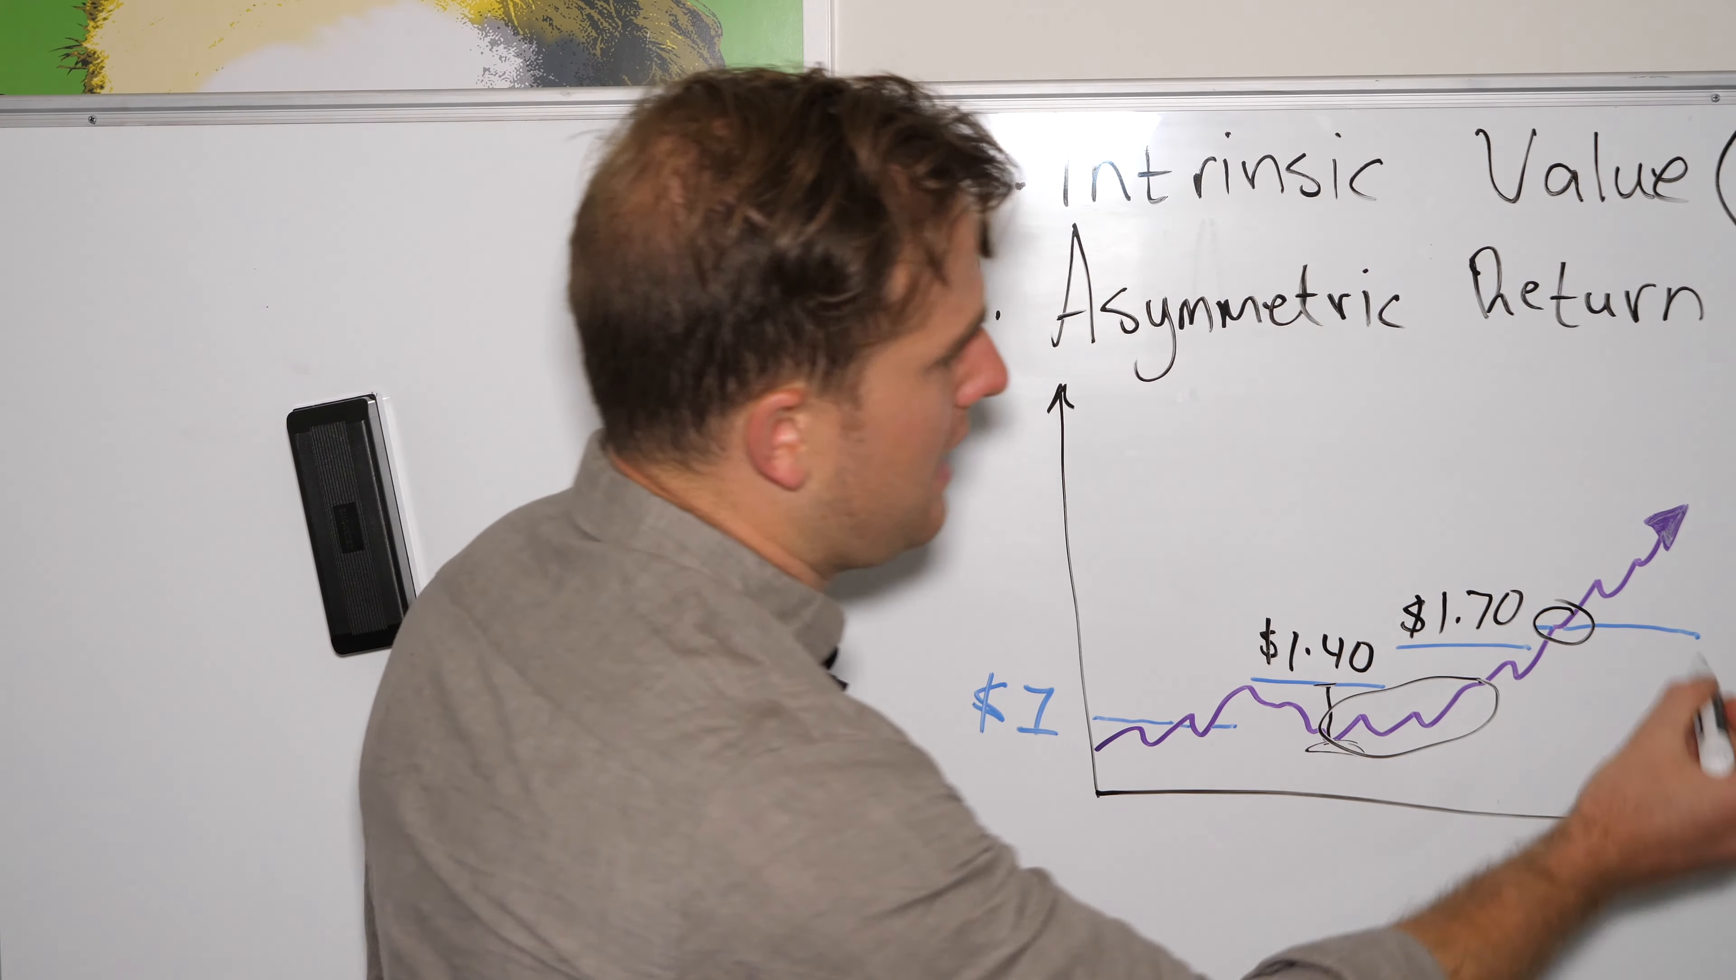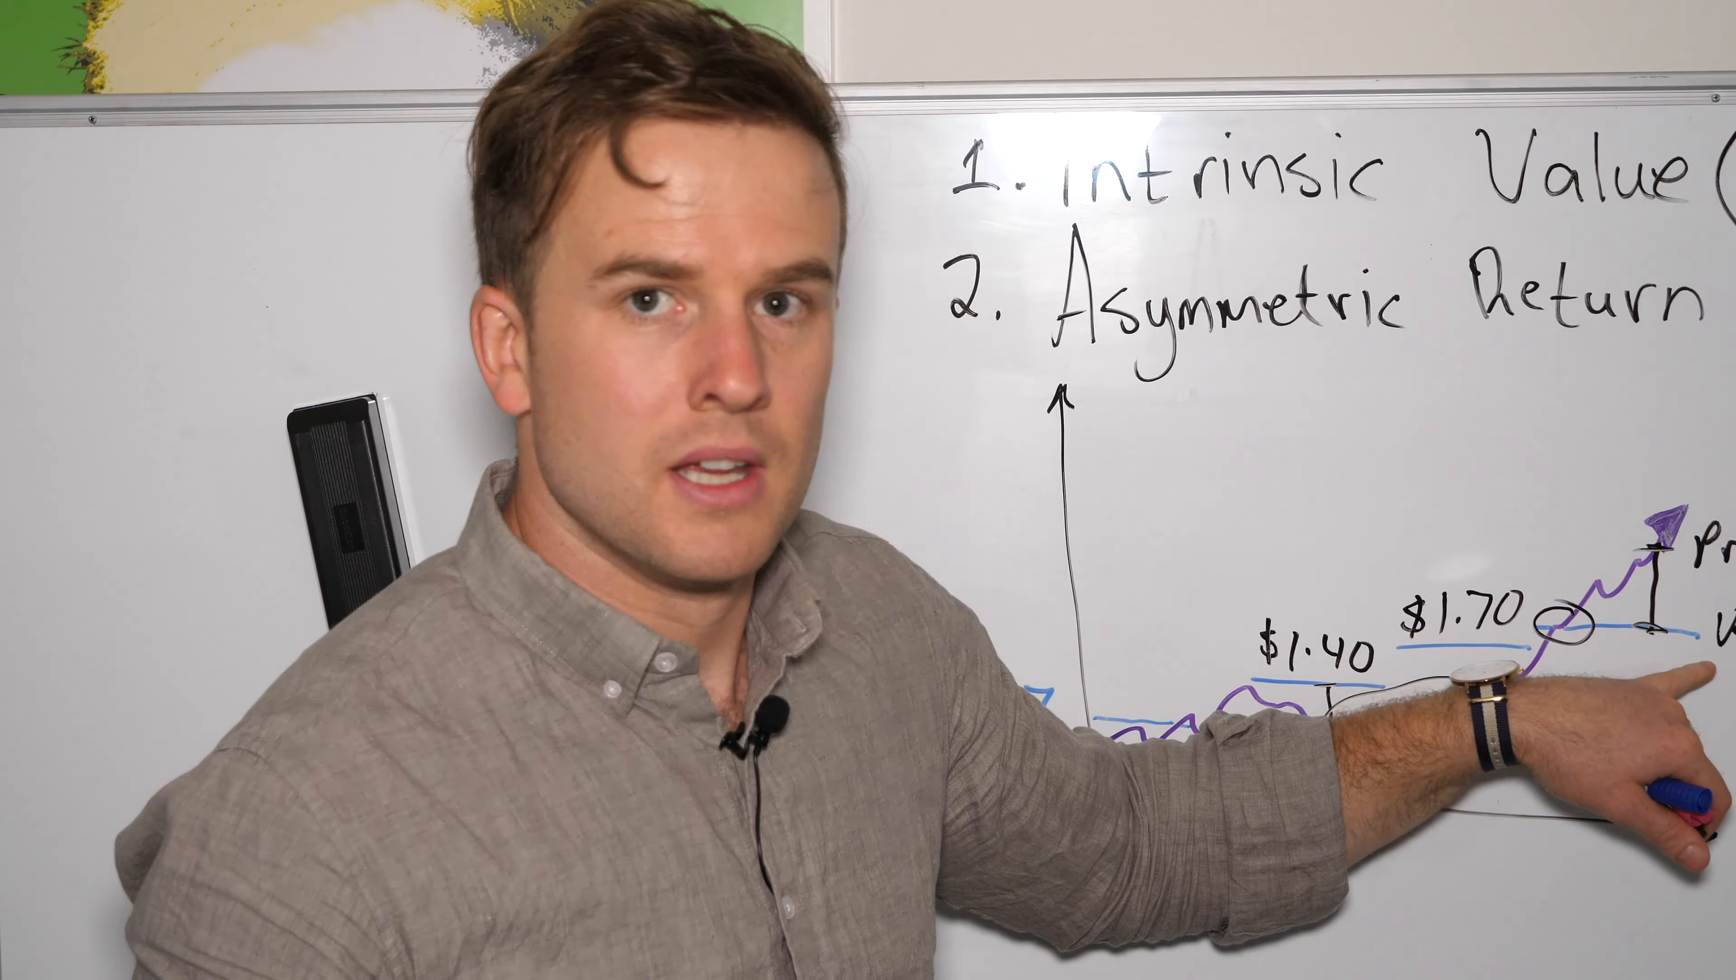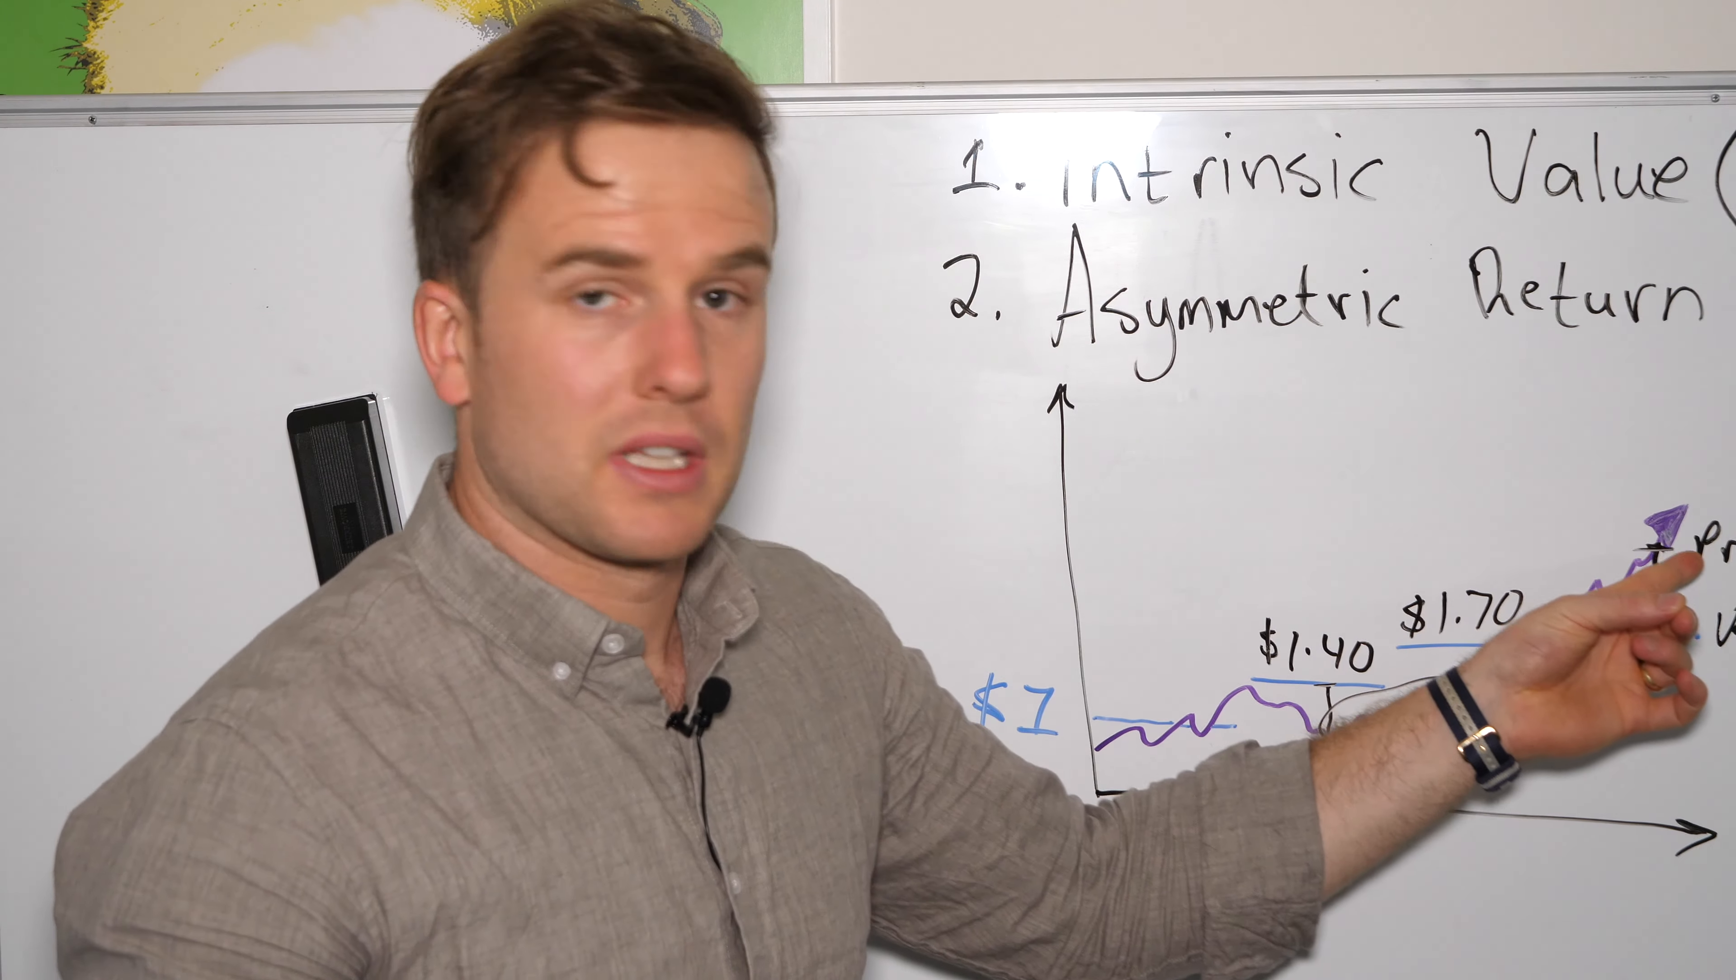But what you notice happens after this point is right at the end of the chart here, we have a situation where the shares could be overvalued. And that's because we're comparing price here in the purple, up the top, and we're comparing value down below. And we're saying that the shares are overpriced or they're overvalued because the price is above value. They're overvalued. You get it? So that's what we're looking for. We're looking for occasions where we can buy a share which is undervalued down here where the value is above the price or the price is below the value. And then we can sell them at something like this up here.